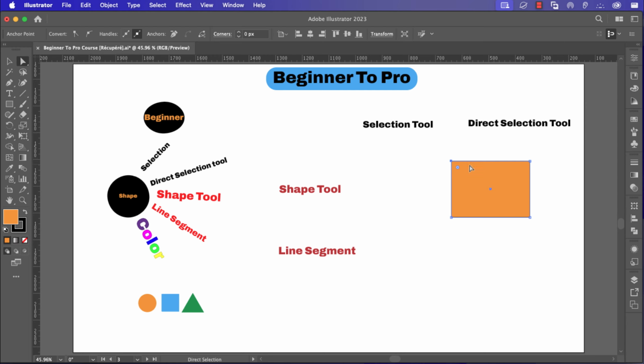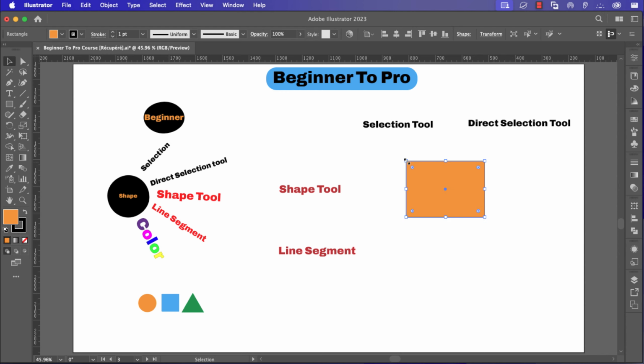I can increase the anchor points or decrease them. Those anchor points can be moved. First I must select one anchor point. After selecting, I can hold my click and drag it to move it. This option I can't do with selection tool. If I click on selection tool, I can't select an anchor point.